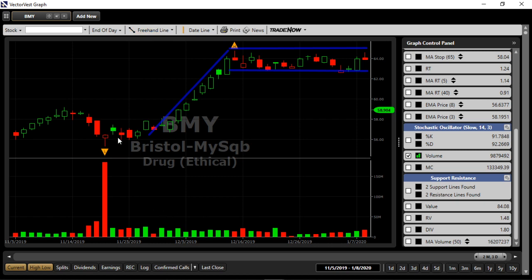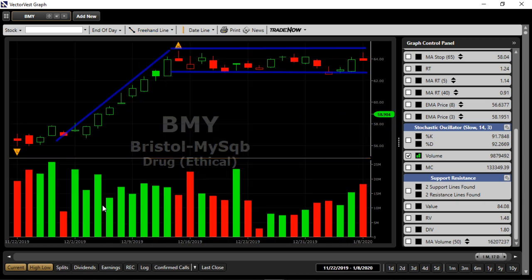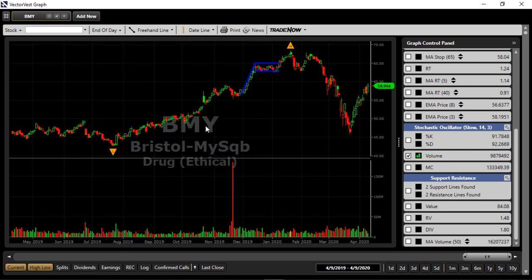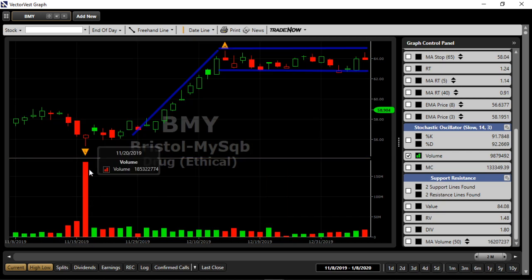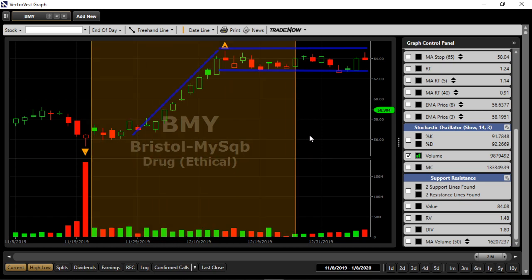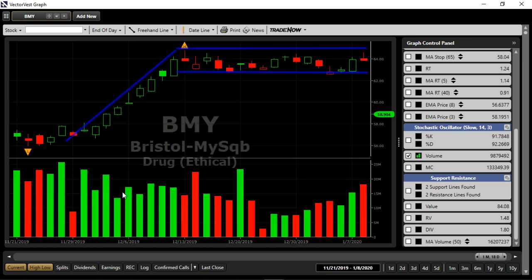Actually, let me zoom in here because you can see the volume a little bit better during that uptrend. Reason why I did that, by the way, is because that big volume day there distorts the volume chart at the bottom, right? You don't think that that's high volume because of this one big day where the stock traded 185 million shares. Yeah, 185 million shares. I don't know what that day was, but it distorts the volume. So I'm going to eliminate that from our perspective, and you could see a good amount of volume here during that uptrend, and that's important.